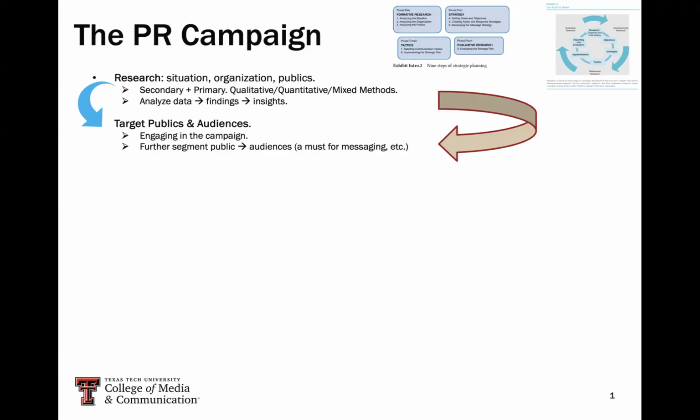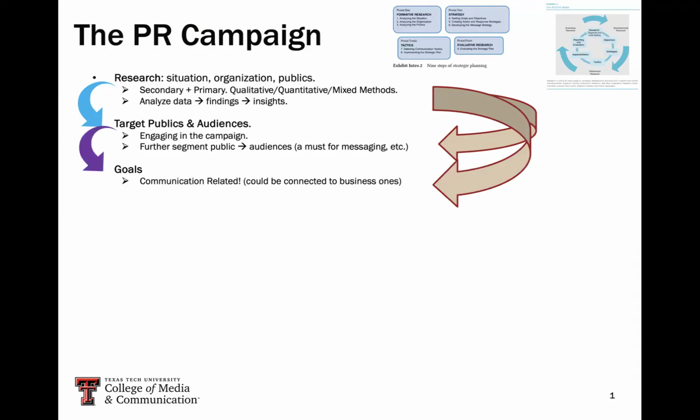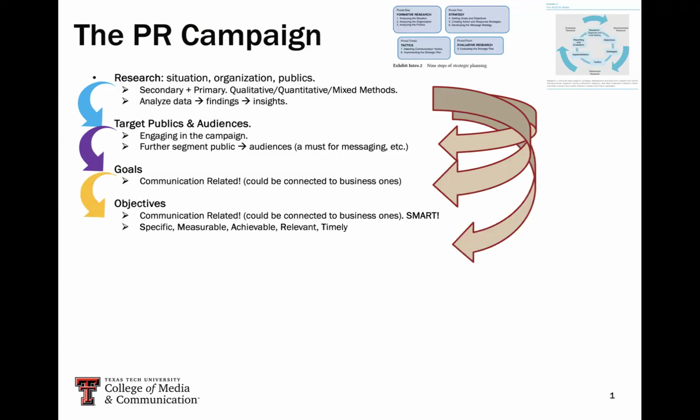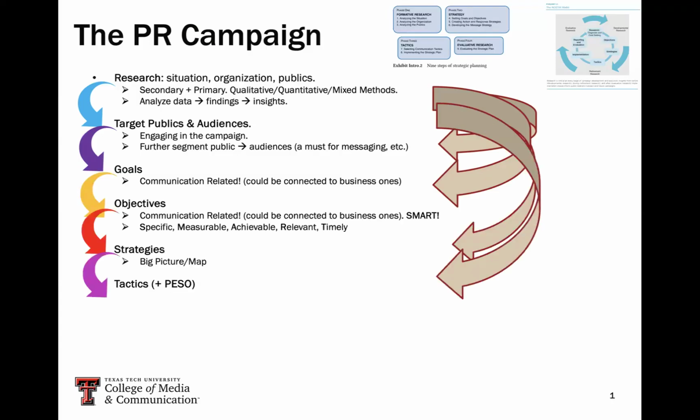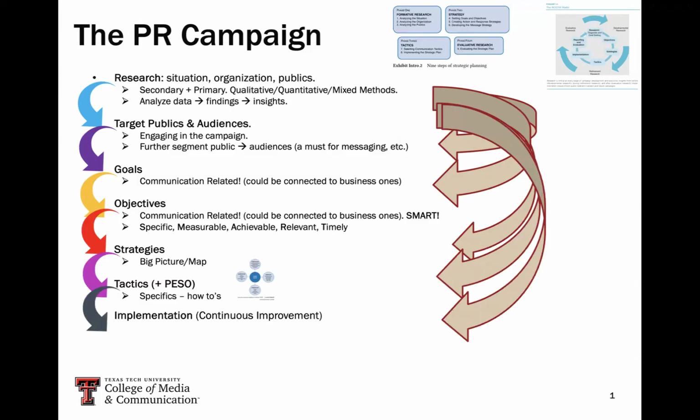And then have super personalized tactics and goals and objectives and strategies and messaging and everything else, which is what you need and what makes a campaign winning or really bad in terms of how successful it's going to be once you implement it. Also based on that research, you set up everything else, right? So goals, objectives, strategies, tactics, and then the implementation part, right?